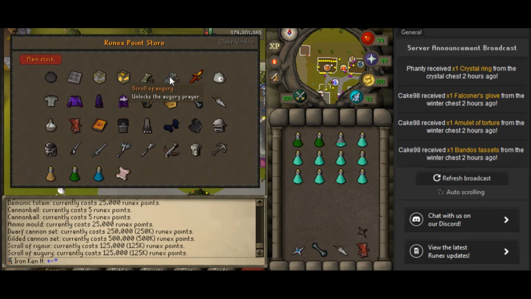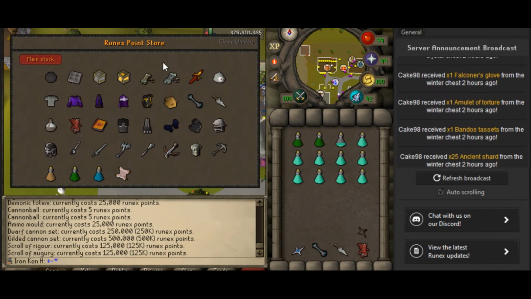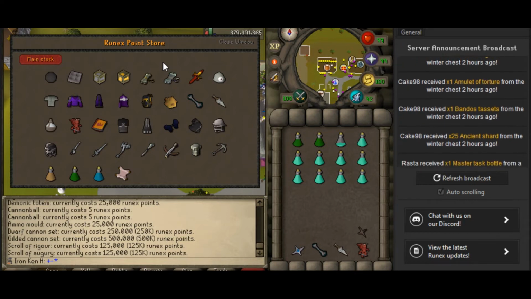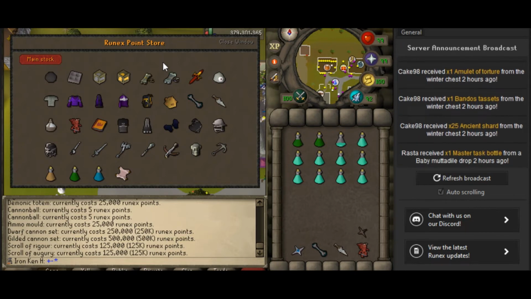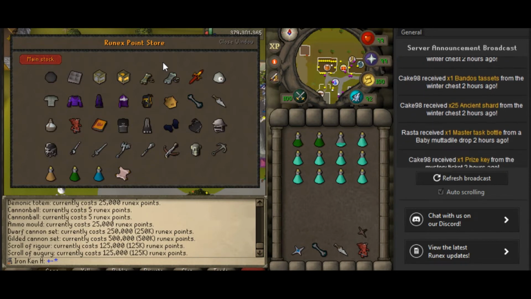Next up are the Raids Prayers. If you're a main, I would not bother buying these with Runex points, but on an Iron Man account, being able to get these before raids is pretty awesome. It's Rigor and Augury.